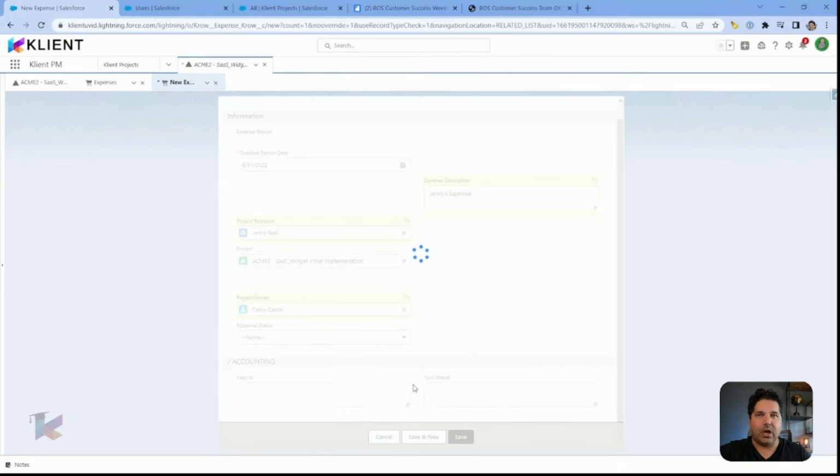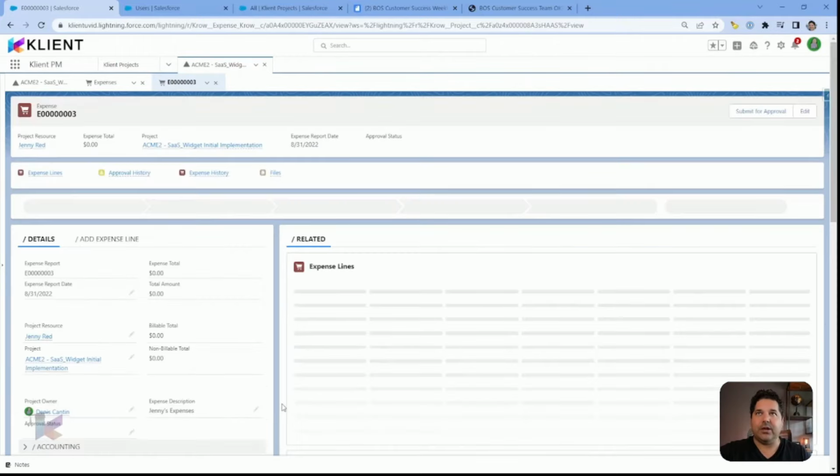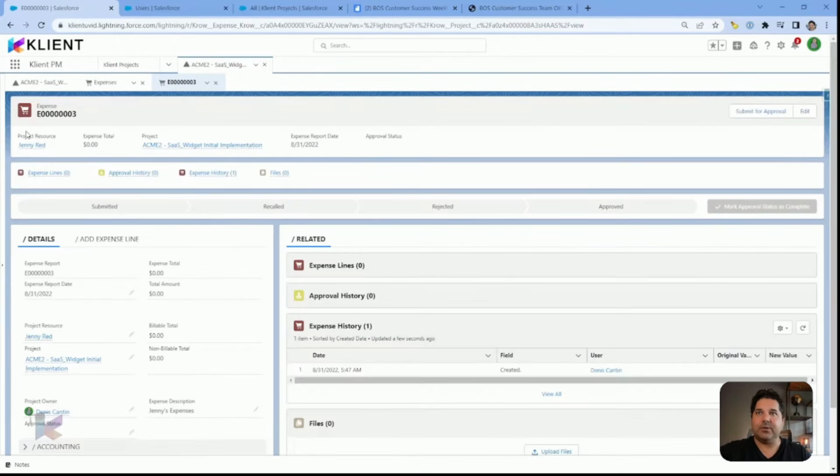As you saw, there were options for accounting systems. So if ever you're interested in doing that relationship between your client instance and any accounting system, there are integrations existing for that, and we could maybe review this in another video. So my expense report is ready. The only thing that needs to be done now is to add expense lines.